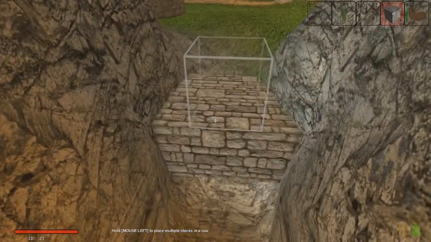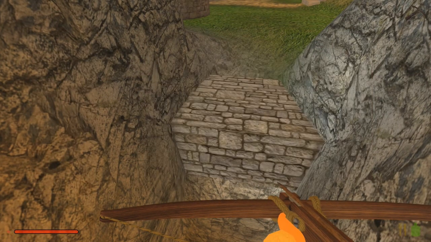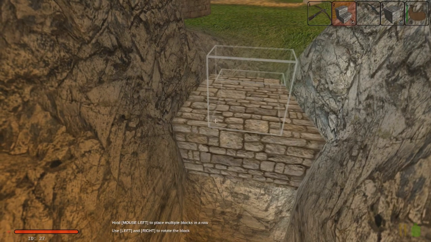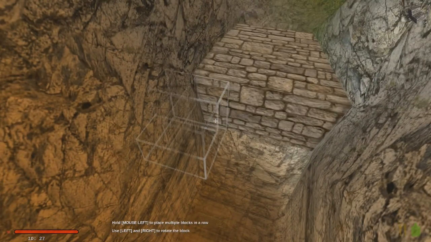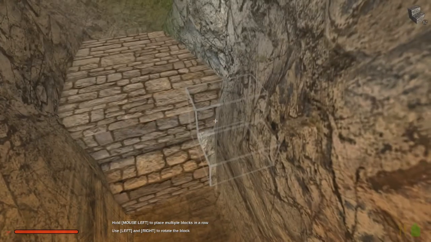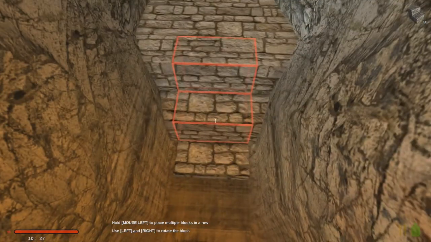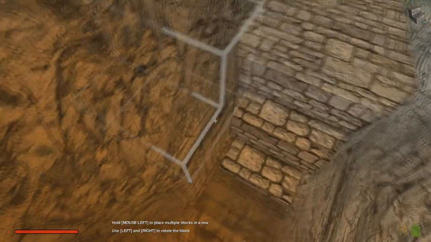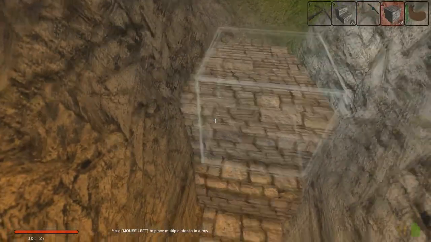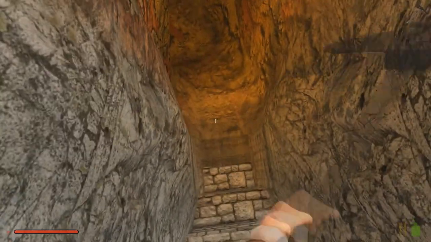And there we go. And since I have plenty of stairs now, it won't be a problem building a stairway down. And I'm going to do it 3 wide so I can do a 1 door, because that's the only way I know how to do doors. I don't know how to do doors any other way, so. Yeah, I'm going to have to dig this out a little bit more.